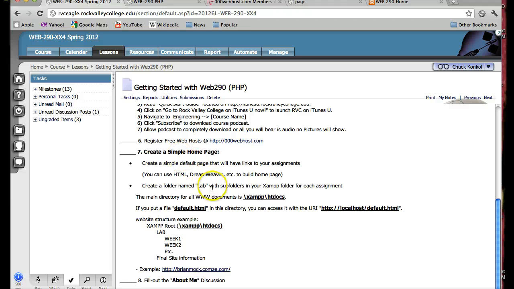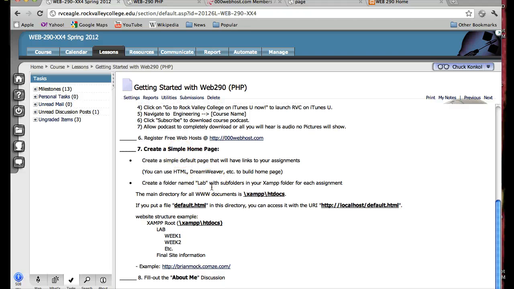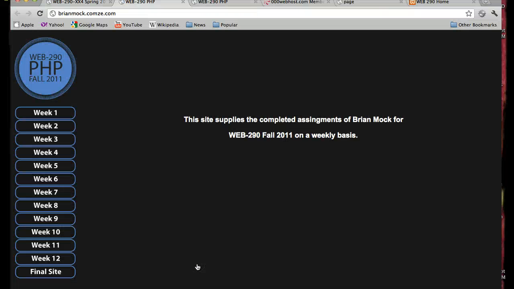Create a very simple web page or home page, and this step here is only going to be on your local host for this week. Next week you will be uploading this to your site, but for right now, just put it on your local host and play around with it to get just a real simple, basic home page, kind of like the one I gave you an example of, Brian's here from last semester.